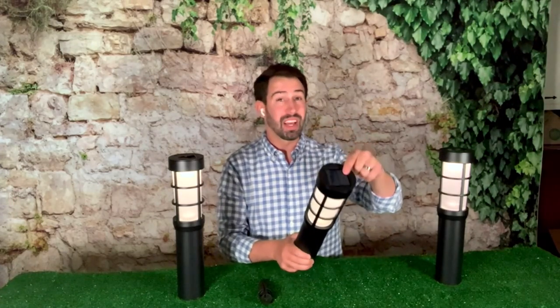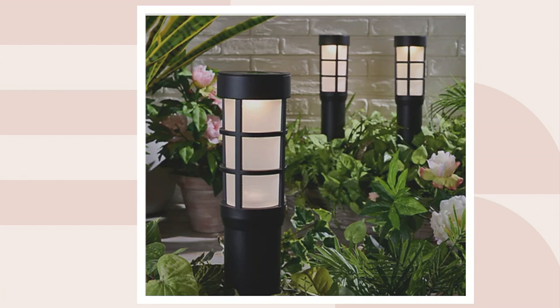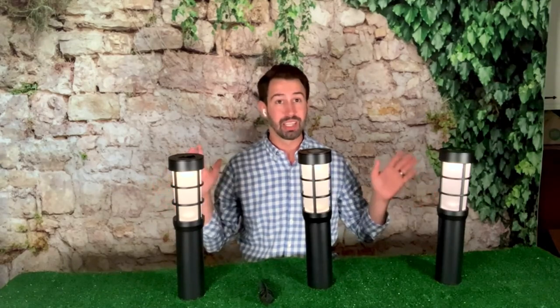But the things that we love about Energizer here at QVC, you have them all. The metal and glass construction, that solar crystalline panel, which is going to grab the sun's energy even on those overcast days. And then the fact that you can leave this outside in the yard all year round, whether it's snow, wind, rain, sleet, any of those things in the hot summer sun, they are going to look this great all year round. And what a perfect way, especially this time of the season, right? If you're looking at your front, your house, or in the backyard at night thinking, you know what, I need something just to kind of change it up a little bit. I couldn't think of a better way to, out of the box, they come charged, change up your look instantly.